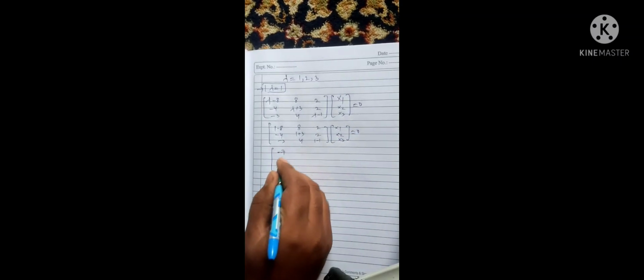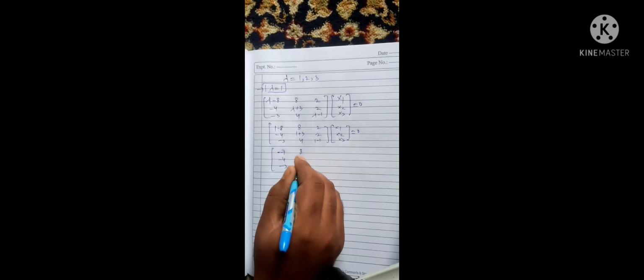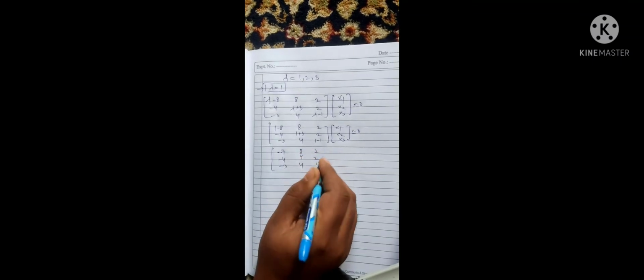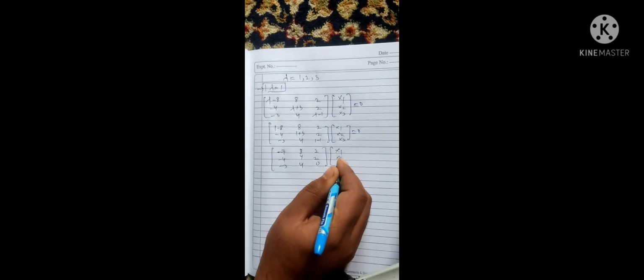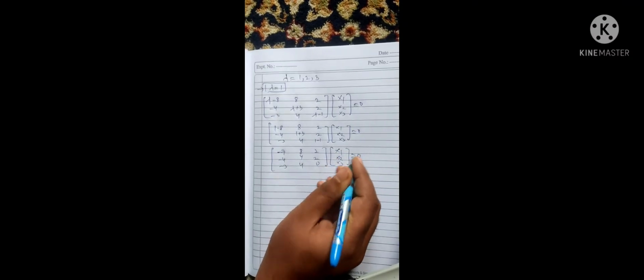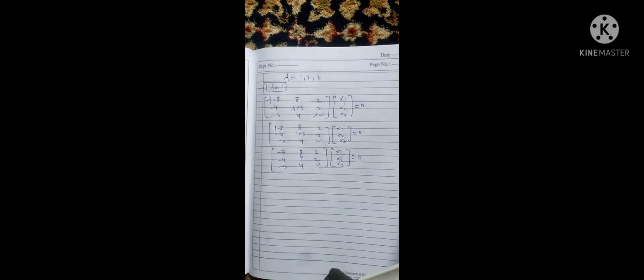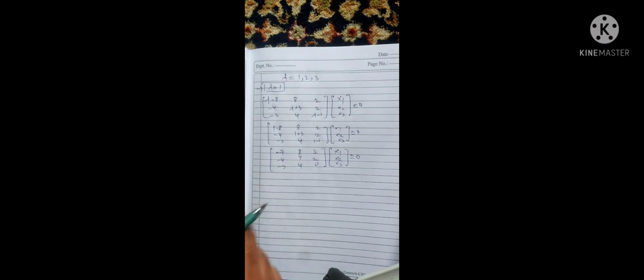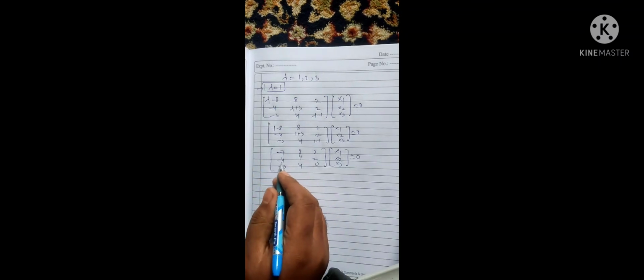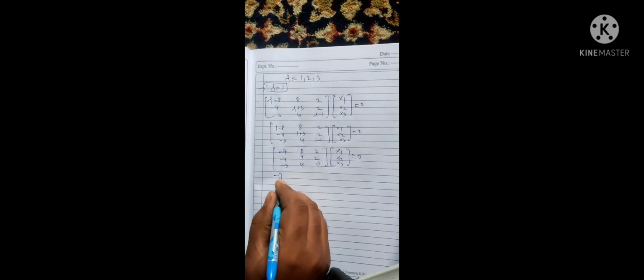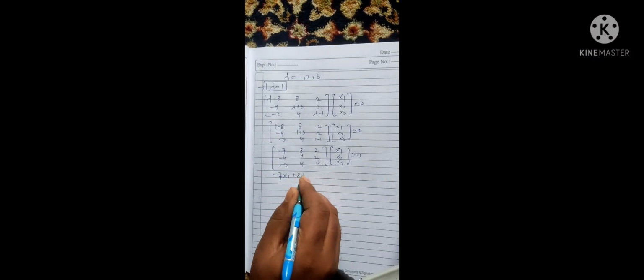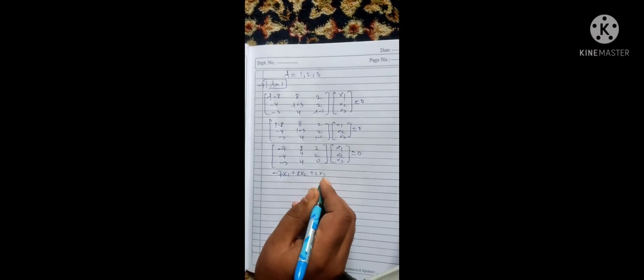So it's the matrix with rows minus 7, minus 4, minus 3; 8, 4, 4; 2, 2, 0, times x1, x2, x3. At the start I told you that for a 2 cross 2 matrix we will consider only one equation of your choice. Now here we have a 3 cross 3 matrix, we will consider 2 equations of our choice. You can consider any 2 equations of your choice. So we will consider the first 2 equations. The equations will be minus 7 x1 plus 8 x2 plus 2 x3 is equal to 0.